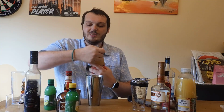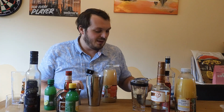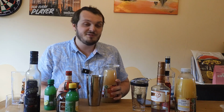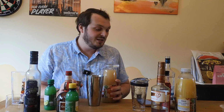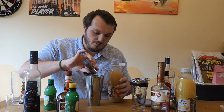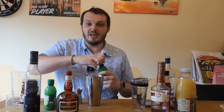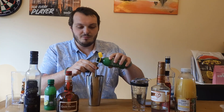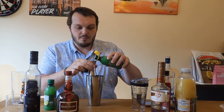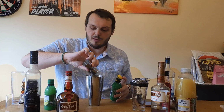Apple juice, 22.5 mils. I mean, the Difford's Guide gets a bit weird. Sometimes they'll have stuff in drinks that you can't even get anymore, so you just kind of got to make what you can, you know? Apple juice in. And with this, it says 7.5 mils. I'm not figuring that out, just a bit less than half. I'm gonna guess that much. Probably about right. Little lemon hint in there. And that's all of it.